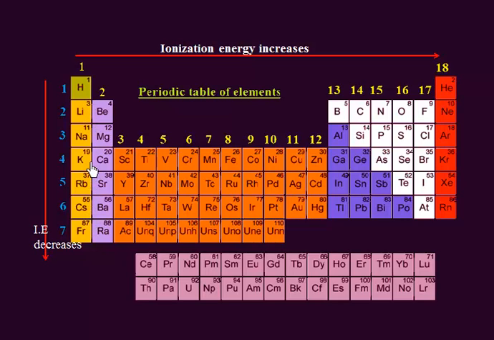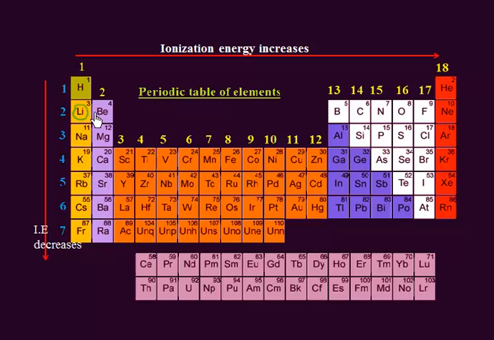number of cells in an atom also increases, and as the number of cells increases, the atomic size of atoms increases, and when the atomic size of atoms increases from top to bottom, the nuclear charge decreases, and therefore ionization energy of the atoms from top to bottom decreases. Well, the question is, what is nuclear charge and why does it decrease from top to bottom? It can be explained by using the atomic structure of atoms.